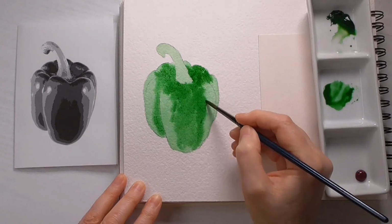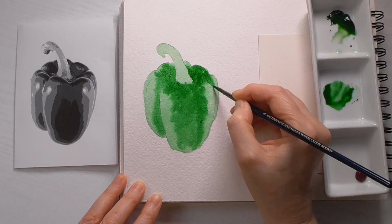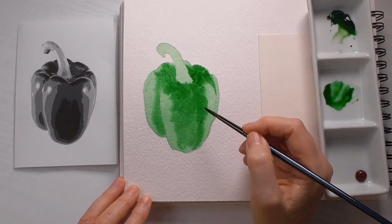Doesn't have to be exact, we just want to get some contrast, because contrast is what's going to make your pepper look like a pepper. Okay, so we've got that going on there now.